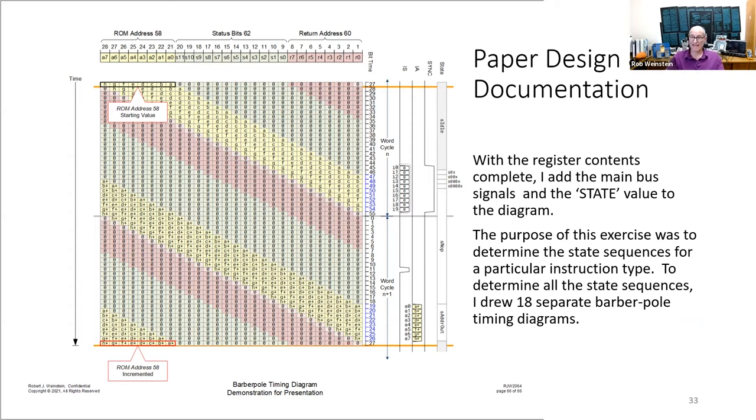With the bit times and main bus signals all sketched in, the state of the microprogrammed controller can be added. The purpose of this exercise was to determine the state sequences for a particular instruction type. To determine all the state sequences, I drew 18 separate barber pole timing diagrams, each with about twice as much information as depicted here.